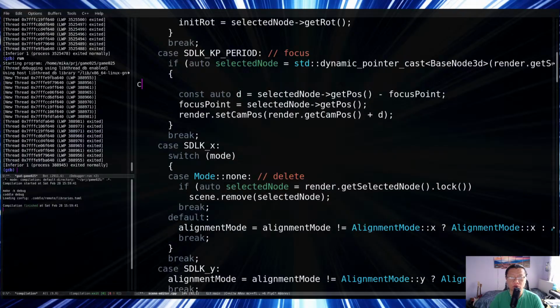So what I need to do, const auto, distance between cam and node, and it's going to be that one minus cam position.